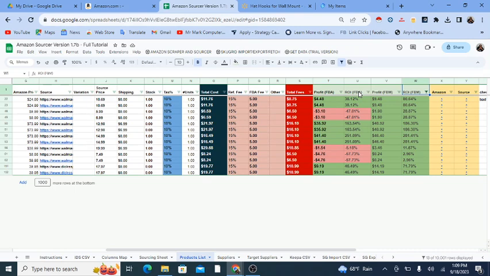Now, I did FBM, but notice that sometimes FBM is positive but FBA is negative, because FBA is applying the FBA fee. I put a general FBA fee, just a general number. It's not really the FBA fee for these products. There's software you can use to get the exact FBA fees, and that's something I have to demonstrate and talk about in another video. But this is just a general FBA fee, just to give us a general idea. If you're doing drop shipping, or you're just fulfilled by a merchant, then you don't care about this FBA fee anyway, and there's no reason to even worry about it. But you can still use software for other things.